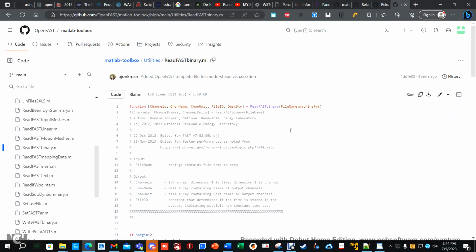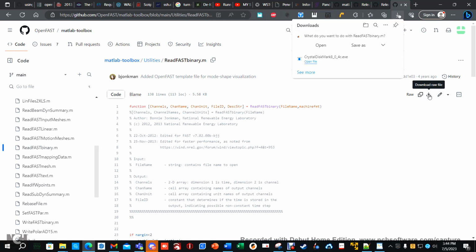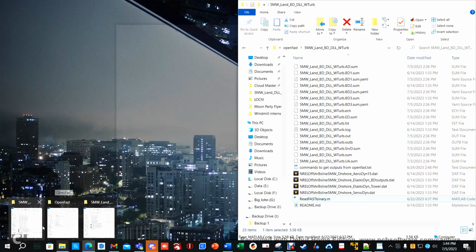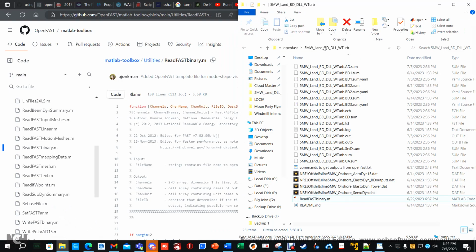You're going to click it. And you can either copy the raw file or just download the raw file. Yes, if you just click download, it'll put it in the .m format for you to use. And save it to the working directory of the 5 megawatt land.